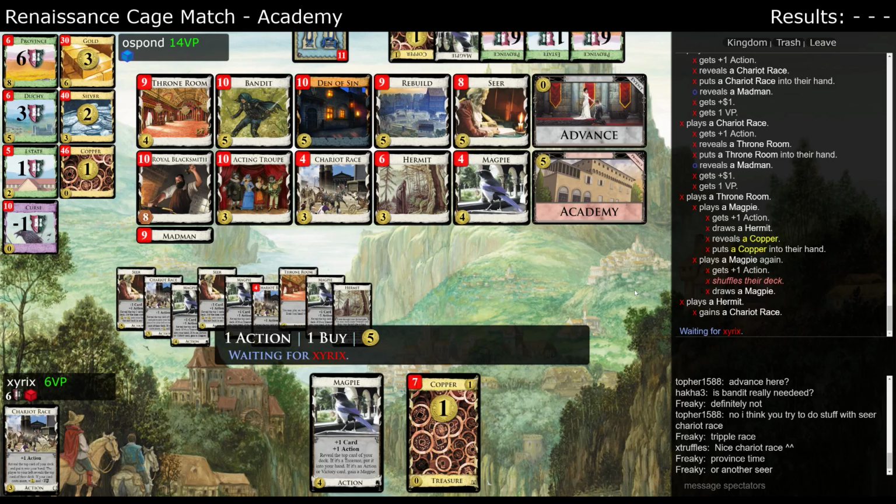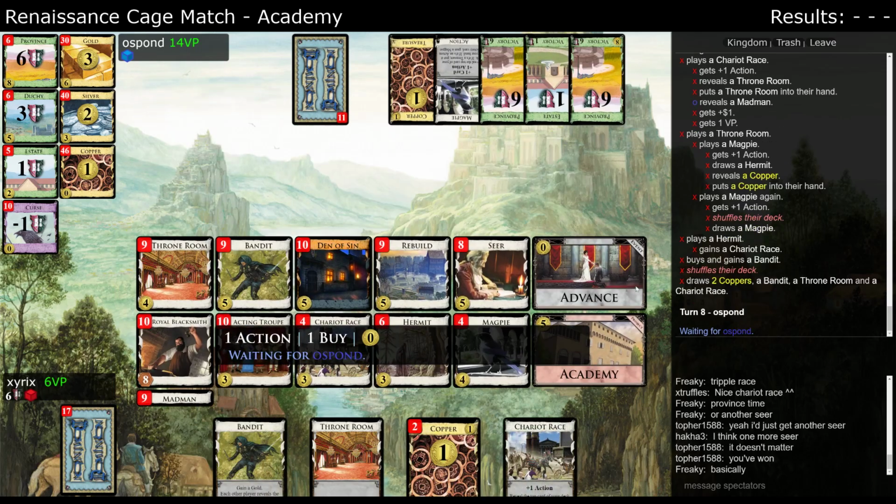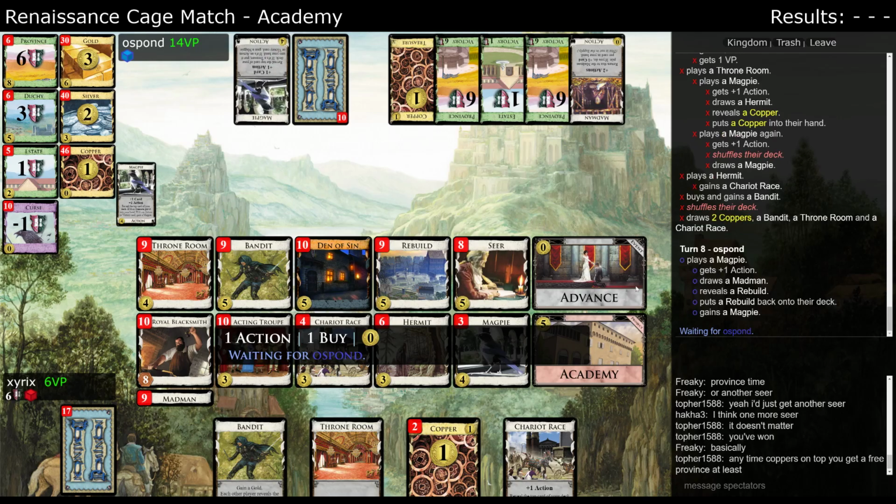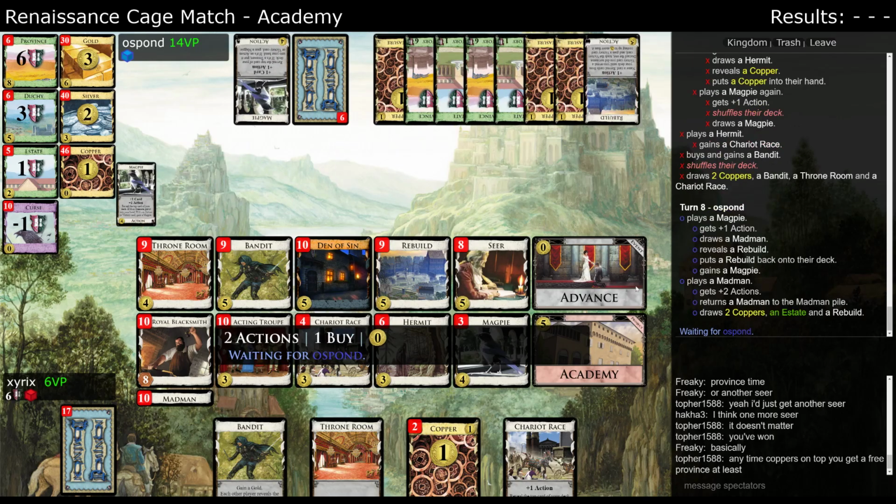In any case, it certainly doesn't look like this is a game that's going to focus on the academy. Freaky says province time. Perhaps. I can definitely see the argument for just continuing to pick up the chariot races and focus on that sort of points for as long as you can, and then just grab a couple provinces towards the end.